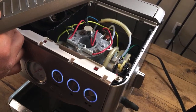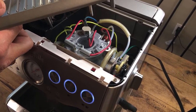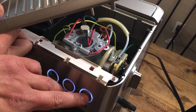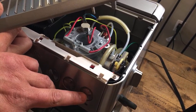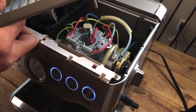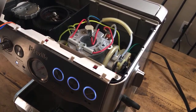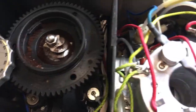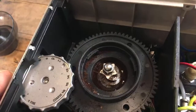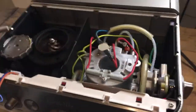Earlier it was making a really funny electrical noise. Hopefully we're gonna get it to do it again. By the way, if you guys are curious what the Brista Express looks like inside — this is what it looks like: lots of wires, the thermoblock right there, and here's the built-in grinder and gear adjustment.